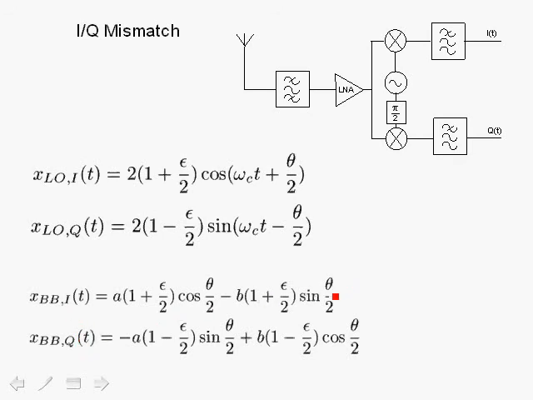Now in the case where theta is equal to 0, that is, there is no phase difference, then this term here drops out and the cosine becomes gone, and we just get A with a gain distortion. And for the quadrature term we also get B with a gain distortion as this term drops out, so this makes sense. And of course if epsilon is equal to 0, we still have IQ mismatch because of the phase difference. IQ mismatch is usually expressed in terms of the gain mismatch in dB and the phase difference in degrees.